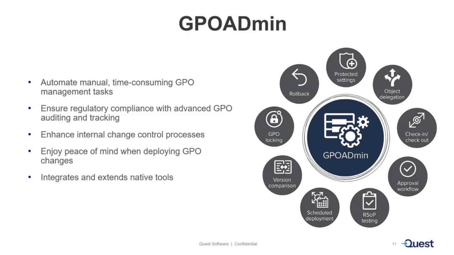GPO admin includes a monitoring service that can notify you of any unauthorized changes to your policy infrastructure. It also includes reporting features that allow you to search group policy objects based on specific search criteria. It can be used in conjunction with a certification authority to lock down group policy objects only for the GPO admin account, for example, to increase security in real-world situations.